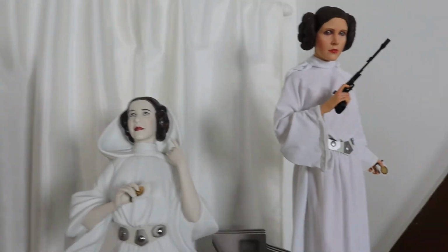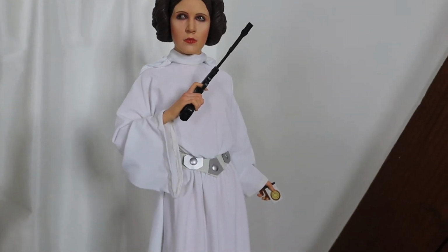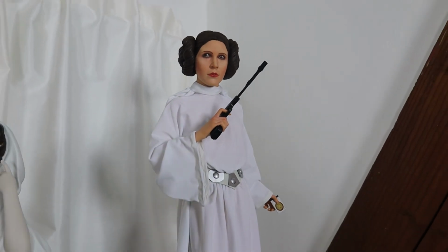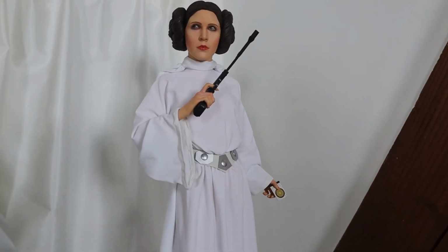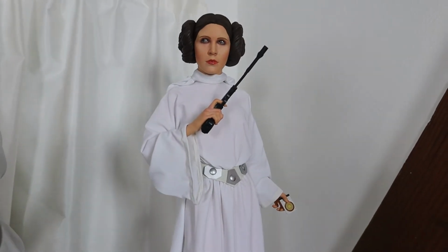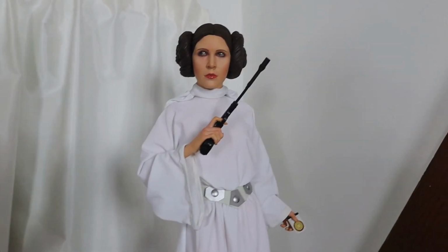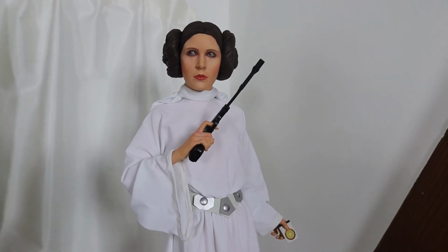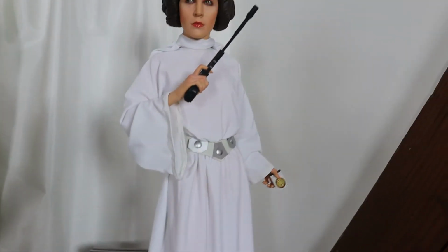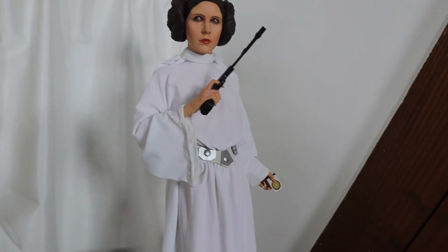Then last, but of course not least, we have the premium format by Sideshow Collectibles. This is actually the third Princess Leia premium format that Sideshow has done. They have done an earlier version of Leia in her white dress, as we see here, and they also have done a Leia premium format with her in the metal bikini from Return of the Jedi. So I was not able to get the first version of Leia in her white dress in a premium format scale, so I was very excited when they re-released it. It's not the same sculpt, but I do really like this one.